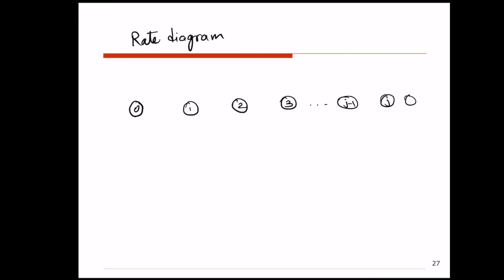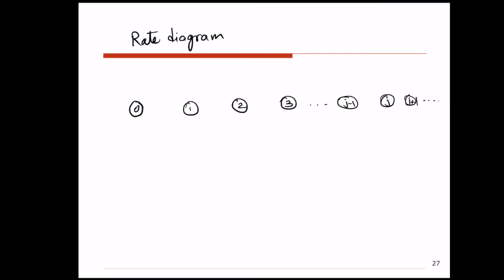In the queuing system, we have something that we call a rate diagram. The rate diagram is very similar to the state diagram that we developed for the Markov chain. I'm going to show the possible values for the state of the system with these circles. There can be 0 people in the system, 1 person, 2, 3, 4, all the way to j minus 1, j plus 1, all the way to infinity, right?